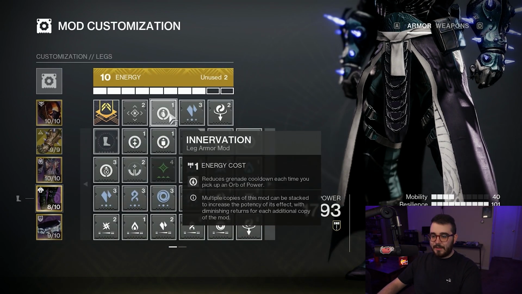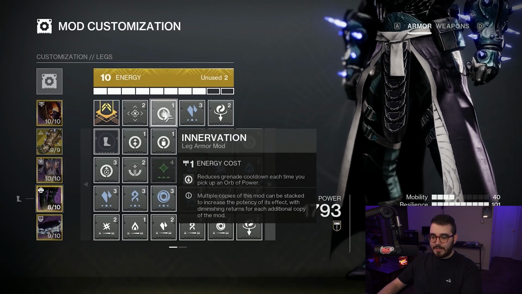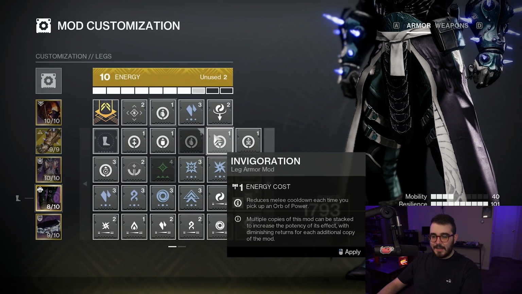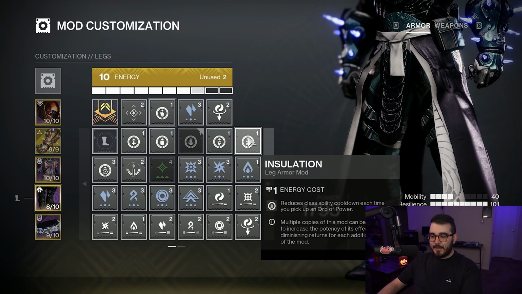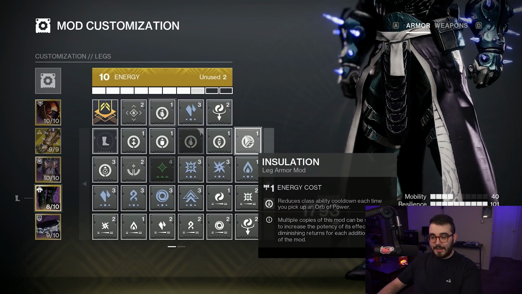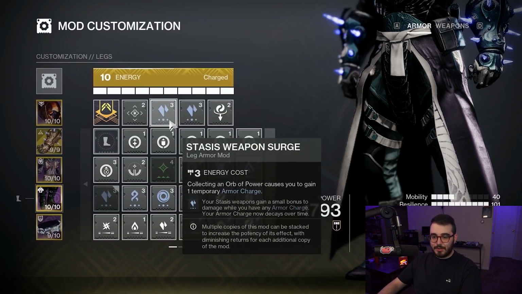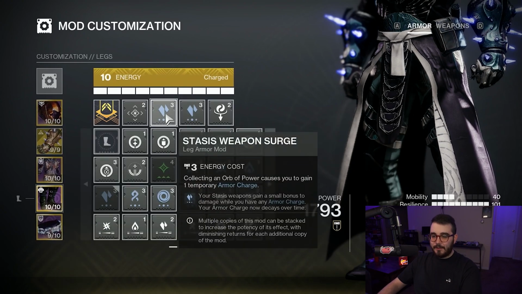And then lastly, I have Innervation here. Reduces grenade cooldown each time you pick up an orb of power. If you did want to replace this, you could do Invigoration, which is the same thing, but it cools down your melee. And the same thing with Insulation, but it actually cools down your class ability. Or if you really wanted to, you could do double Stasis Weapon Surge, so you get even more damage out of any of your stasis weapons.